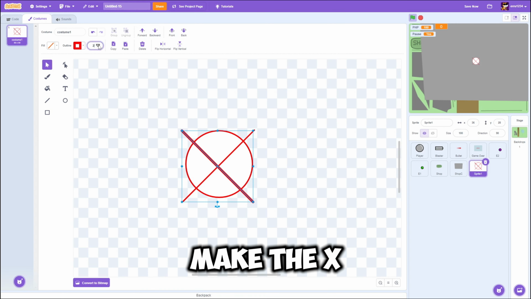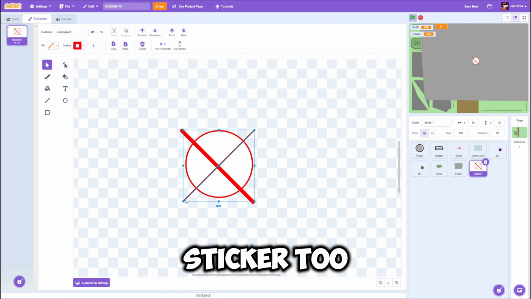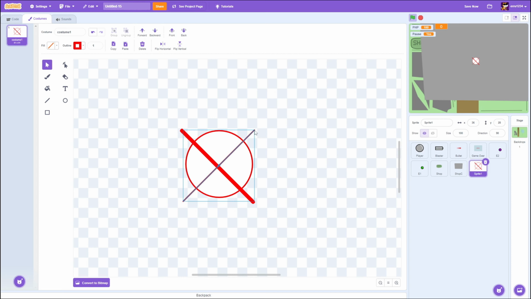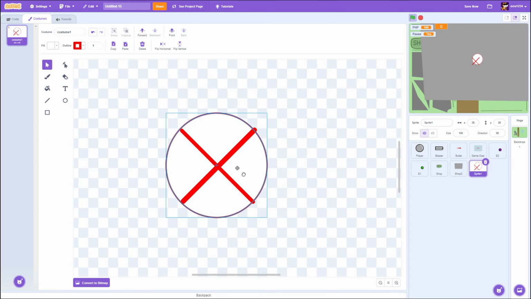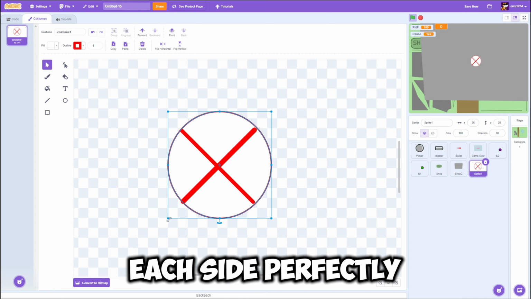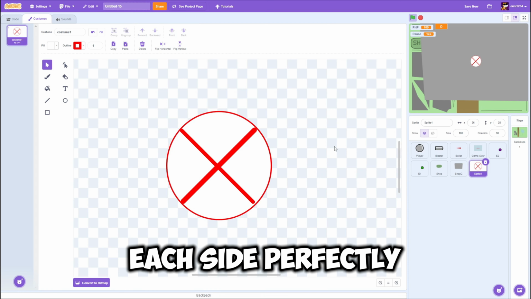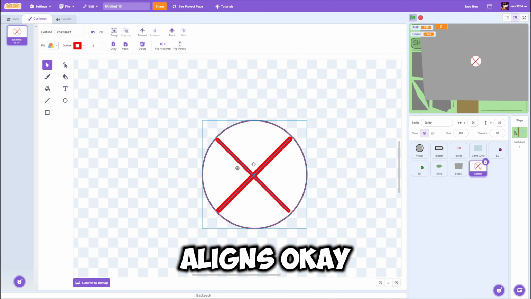Make the X sticker too. Make sure that each side perfectly aligns. Okay, there we go.